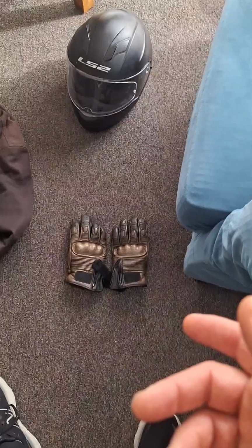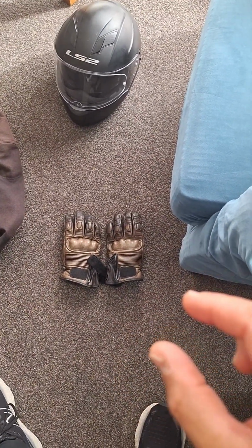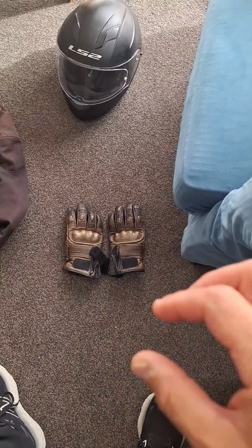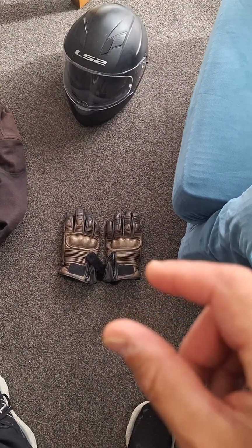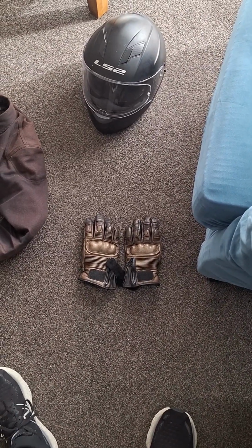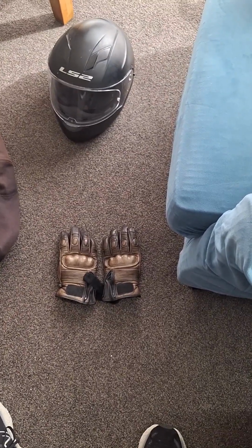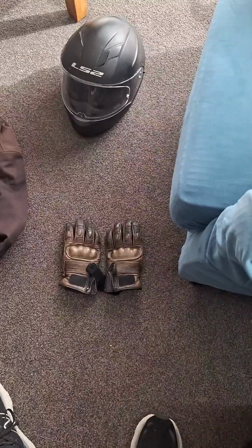I know you can get gloves with their own external battery that sits in there, which actually heats the glove up. Now, I don't know how good they are. I've looked them up and I've ummed and ahed about doing that, but I don't want to pay a huge amount of money, because most of my gear is pretty reasonably priced, nothing too ridiculously expensive, but does the job. So I just want a good set of winter gloves. I have looked around, but I'm undecided, and winter is coming, so I'm going to have to make a decision sooner or later.